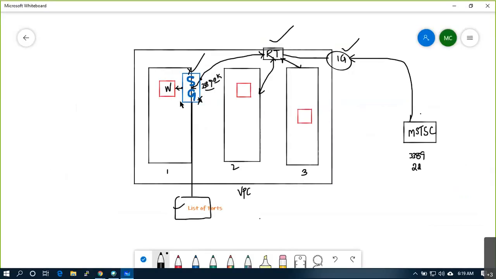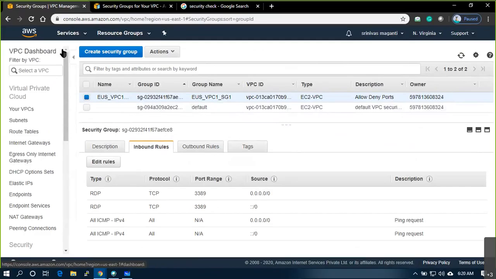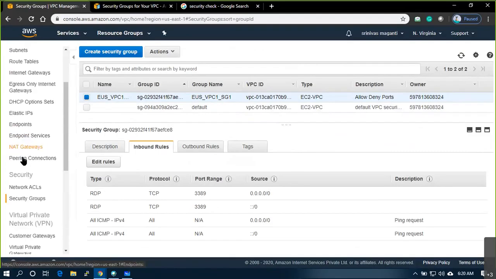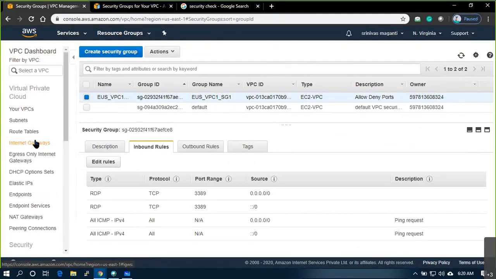So the security group has been created and allowed with a few rules. So what is next? We need to create an instance and test it. Let's see how to. The VPC part is done. There's nothing to do on the VPC. I will discuss a couple of other points there. There's a lot of other stuff in the VPC part. I will discuss one by one when you're doing the other testing.